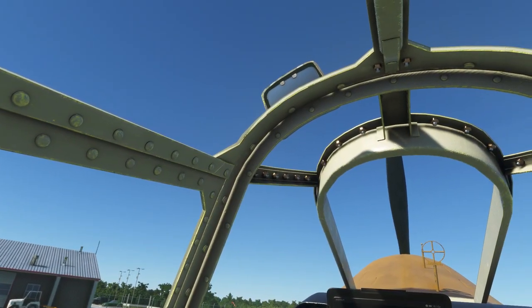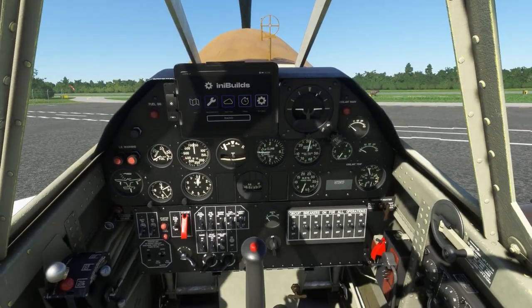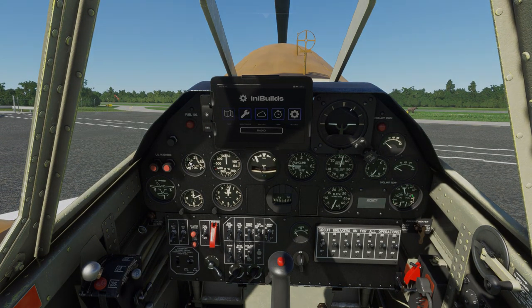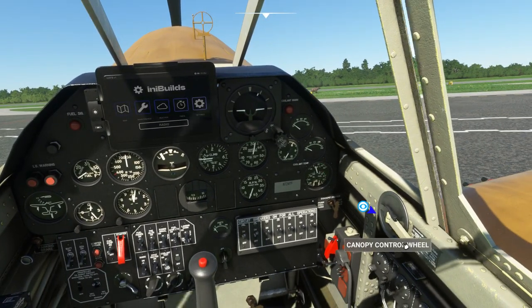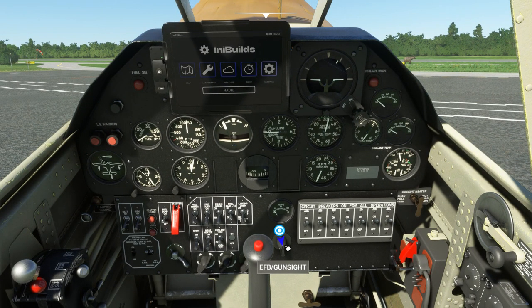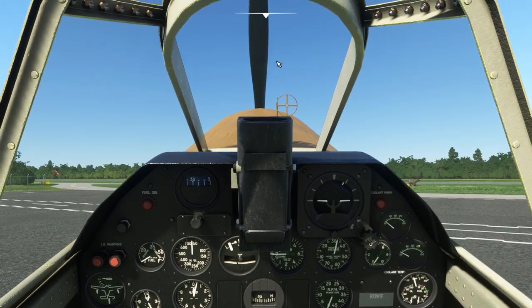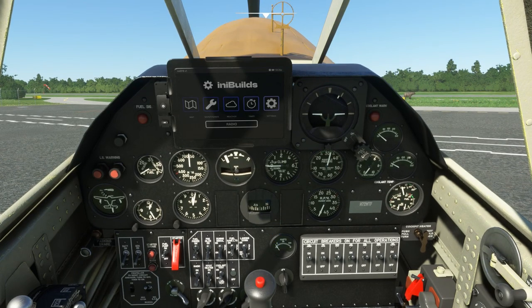But other than that it looks absolutely fantastic. Again, the mirror doesn't work, but this is Microsoft Flight Simulator. We're going to run through the features here real quick. We'll start with opening up the canopy, which is always nice when they include that. Then we'll turn the gun sight on and off with this little knob. When we turn it off we get basically the mount for the gun sight, but not actually the gun sight. I'm not entirely sure why they didn't include it, but normally there should be a gun sight here.